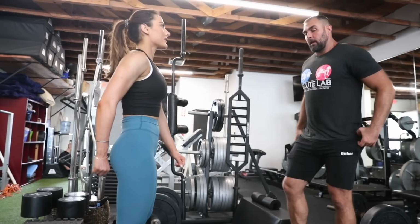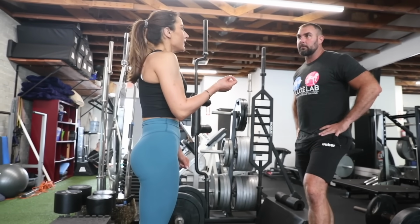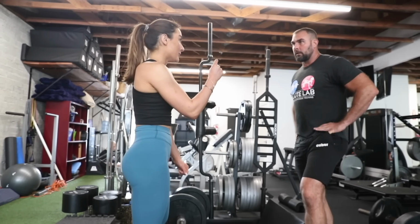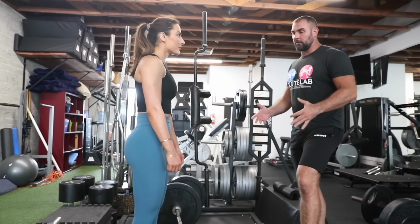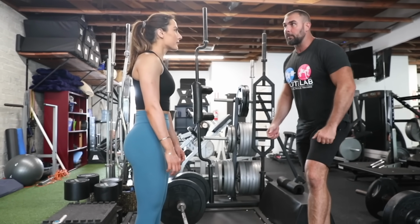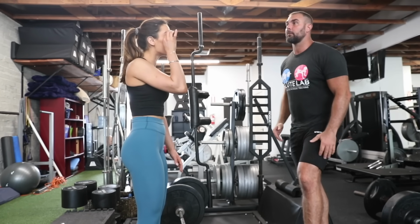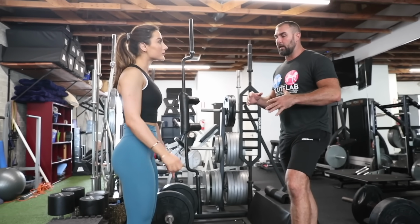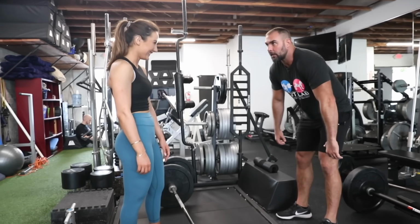Sometimes what I do is use a bit of elevation, just because I am quite short and flexible. We call those deficit stiff legs. You stand on blocks or something and go a little bit deeper, which is fine for you because you have such good hamstring flexibility and hip flexion mobility. But a lot of people don't. For me, if I go deeper than that, I just end up rounding my back.